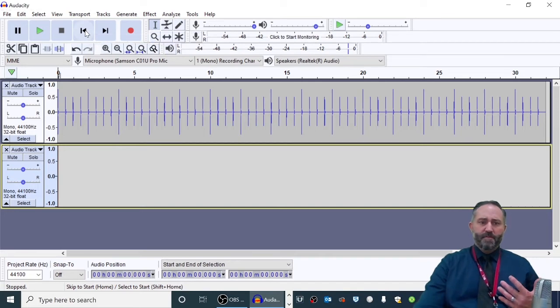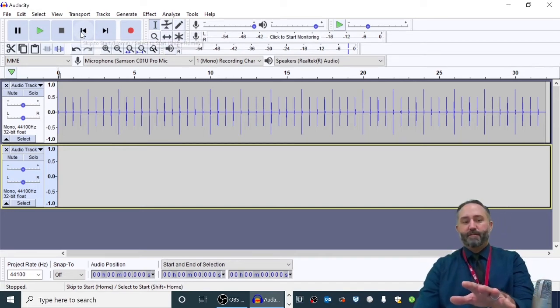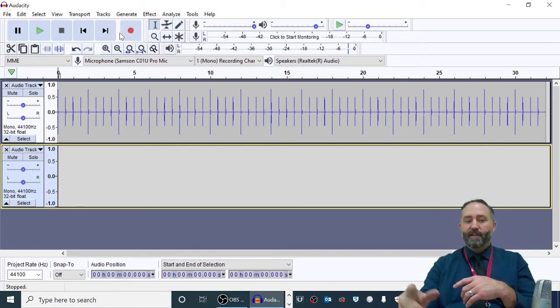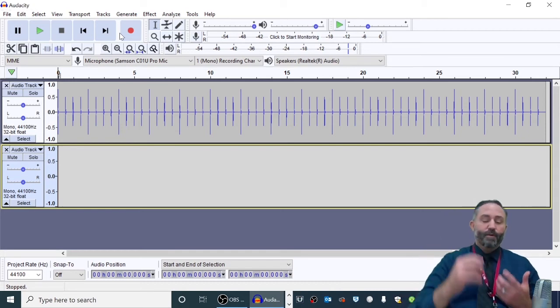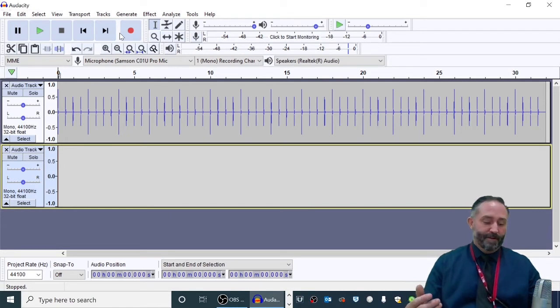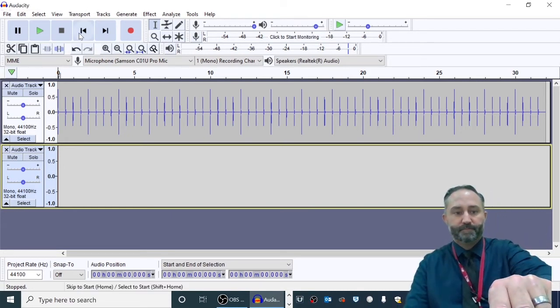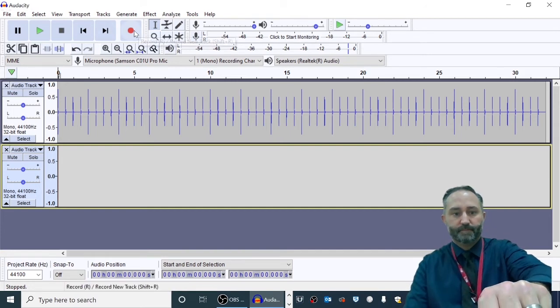And then I'm going to move my microphone so that it's strategically near my speakers. Then I'm going to hit record, and it's going to record the click track coming out of the computer. We need to do this because we want to see how much of a delay there is between track 1 and track 2, and that is the latency time. So I'm going to go ahead and move this near the speaker. Now I'm going to hit record.